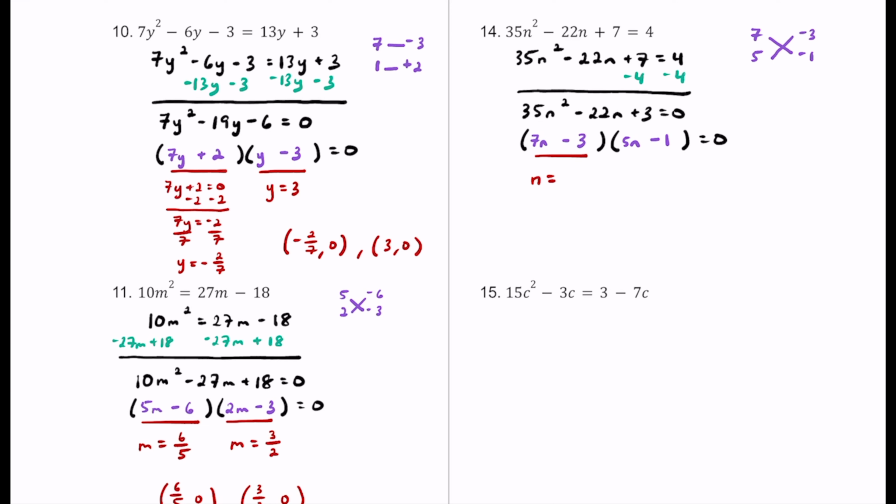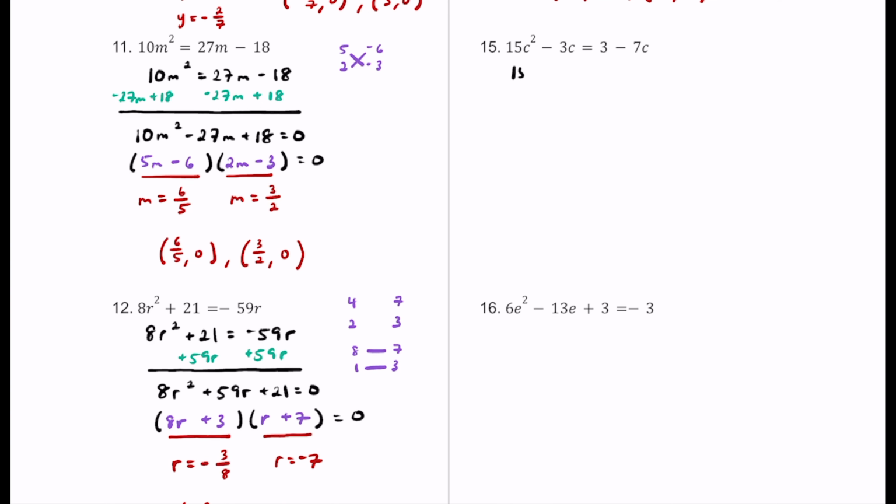So n is going to have a positive 3, and then we're going to have a coefficient of 7, so let's cancel out with a 7 in the denominator, okay? And for this one over here, we have a negative 1, so let's use a positive 1 that we want left. And then to cancel out the 5 as a coefficient, we need a 5 in the denominator. So a fifth of 5 is 1, 1 minus 1 is 0. So we have 2 x-intercepts here, or 2 solutions. One's 3/7 comma 0, and the other one is going to be 1/5 comma 0. Those are our 2 solutions.